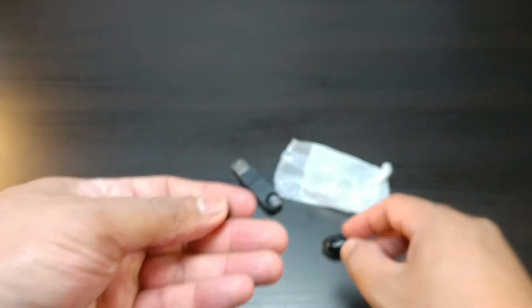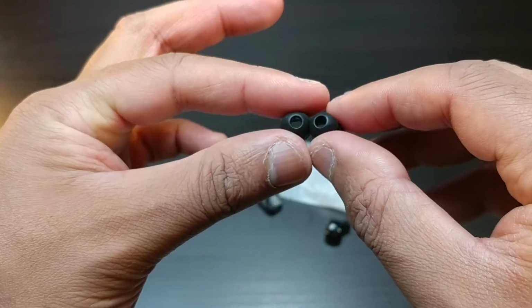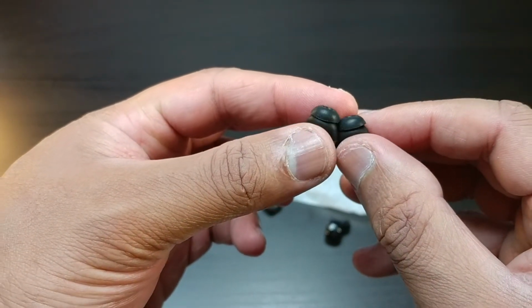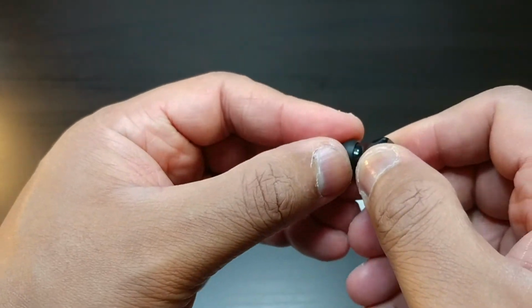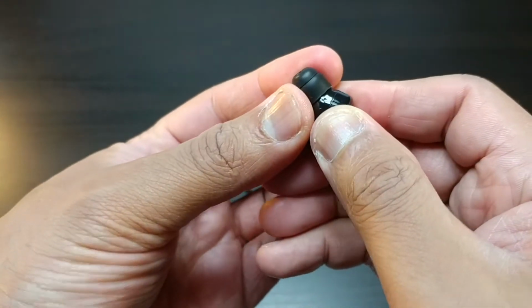Wow. We got 2 tips. Let me see which one is the larger one. I really can't tell. Anyway, you got 2 tips right here. I'm gonna assume this is the larger one. And we just have to pretty much push it in and it fits. I've done that before. So this is good.